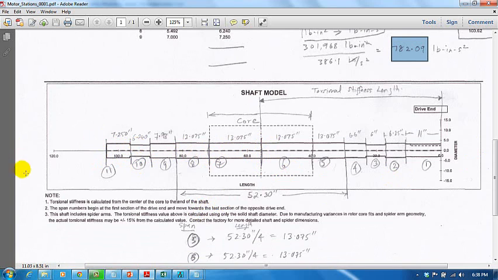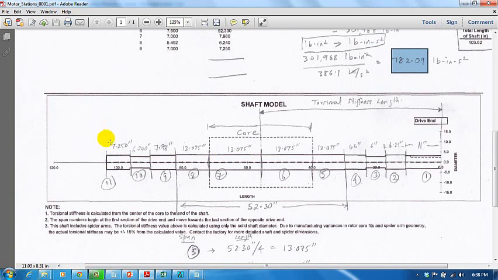So if you notice, what they've done here is they've said torsional stiffness is calculated from the center of the core to the end of the shaft. So basically, they're calculating from around this area to this area. They're giving you the torsional stiffness information.